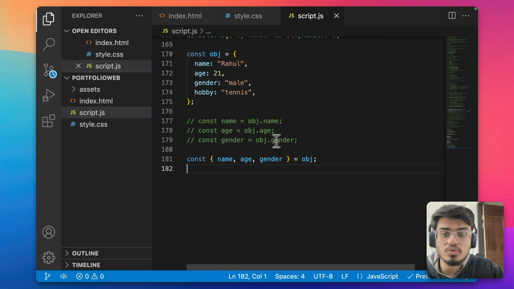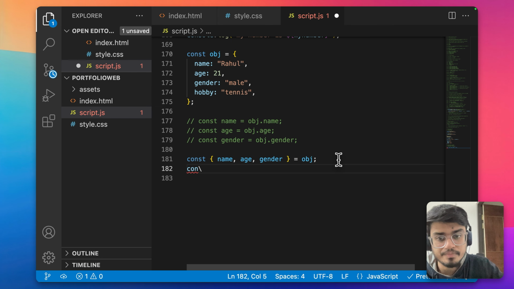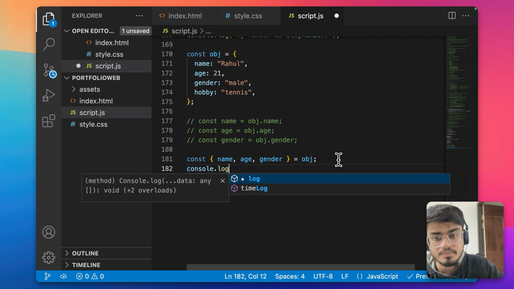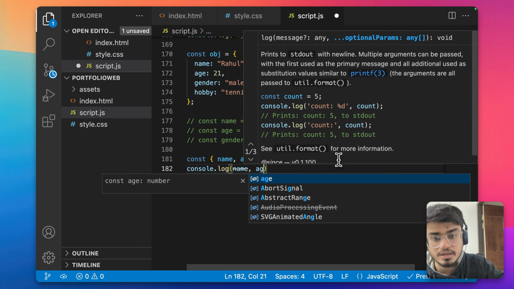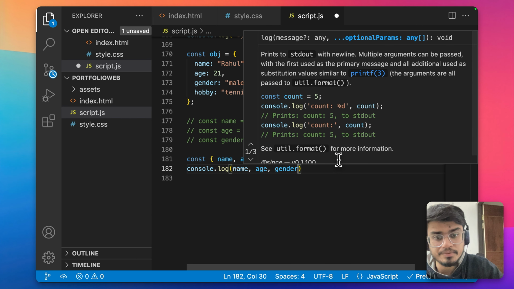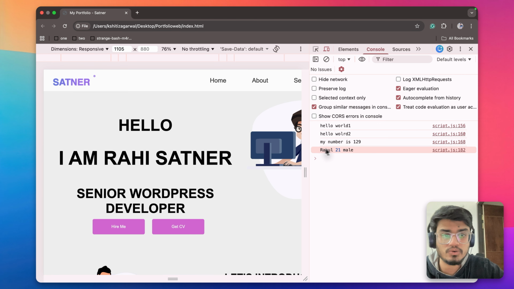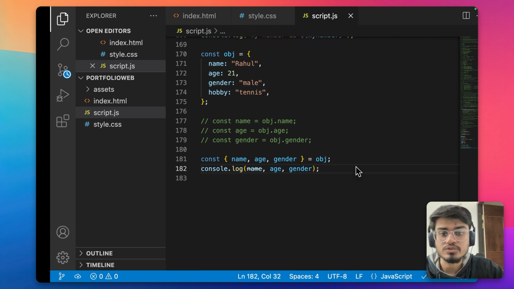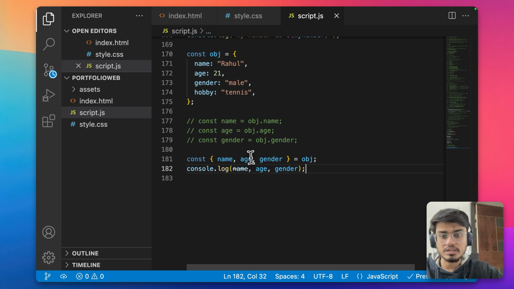Now if you try to console.log name, age, gender, it will give you Rahul 21 male. Let's see. You see Rahul 21 male has come over here, right? So this is known as destructuring an object.